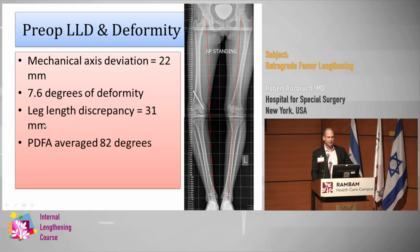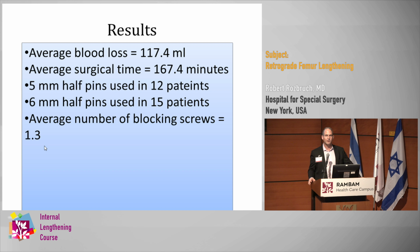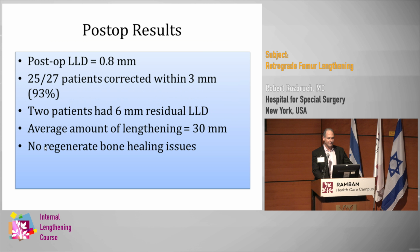When we did the fixator assistance, some cases had 5 millimeter pins, some cases had 6 millimeter pins, and the reason we're making a distinction between that is that we tried to show that it had some kind of an impact on the ability to accurately correct the deformity. The average number of blocking screws was 1.3, and the latency phase was 5 days.